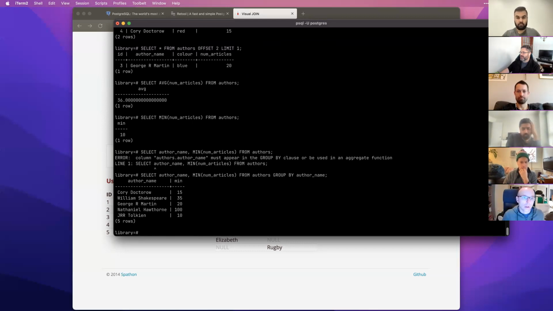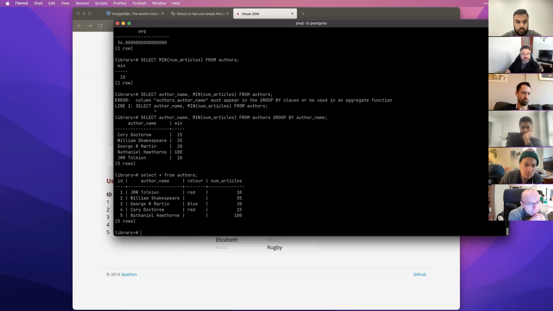And I've shown you the limit, I've shown you offset. Pagination is important. All right. So I'm going to give you a couple of challenges. Just to make it easy, I'm going to select star from authors, just so you can see all the data in front of you, and select star from books.